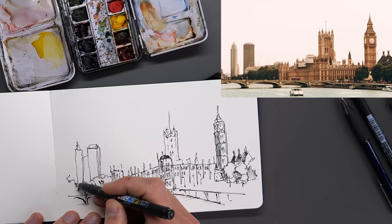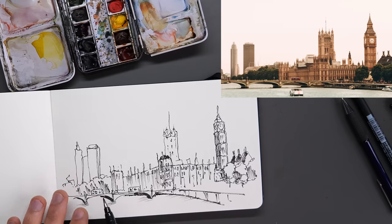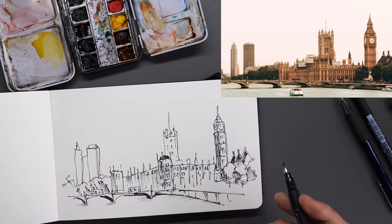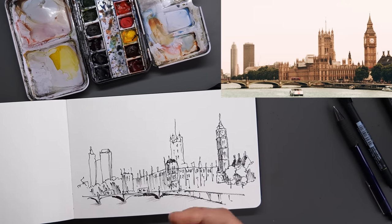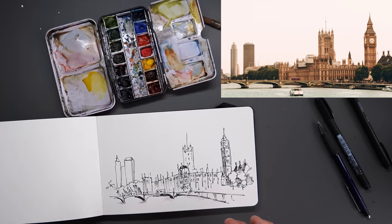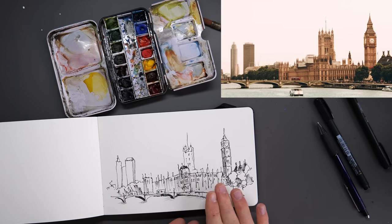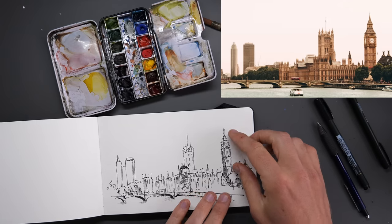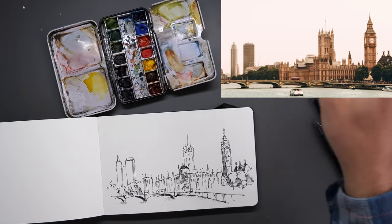A couple more little short buildings down here. We've got a roof here I'm going to leave out. And is there anything else? Well, there's loads we could add, isn't there? You could just keep going and going. But that's not the point of this idea of sketching quickly. What I wanted to do is what I've done, a nice dense bit of ink work, finding the key features, simplifying it, and providing a lot of interest, and then I promised some very loose colours.